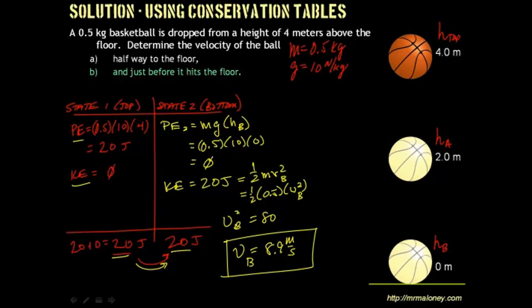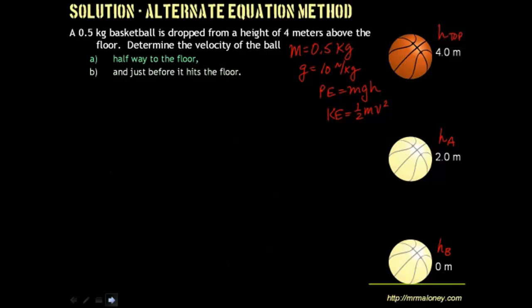Now if you're more comfortable with equations, you might prefer a purely mathematical way of solving this. So let's go through the same two problems using pure mathematical equations. Now if we go back to part A, we can make the same assumptions. We still know the mass of the object, we still know the gravitational constant, and we still have the definitions of potential and kinetic energies, and we know the heights of the object at our different points.